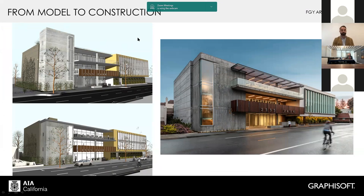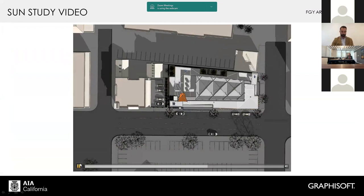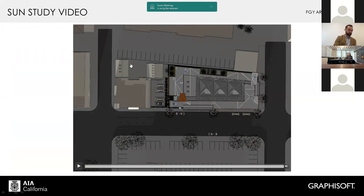This project was completed just a few months ago. You can see how the earlier designs had different massing and different approaches than the final built project. One of the things the city asked us to do was prepare sun studies so they could see the impact of the new constructed building on the local environment. The area is commercially zoned, but an adjacent property was a single-family home very concerned about a new three-story building blocking their sun.